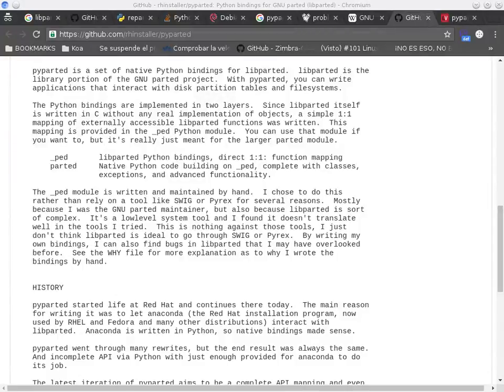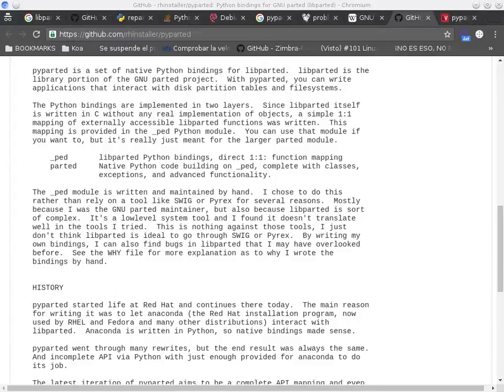So it seems that there are two layers. Libparted is written in C. So they do a one-to-one mapping of functions from C to Python, I guess. So this is in the underscore ped Python module.